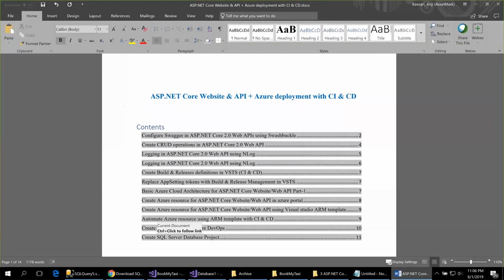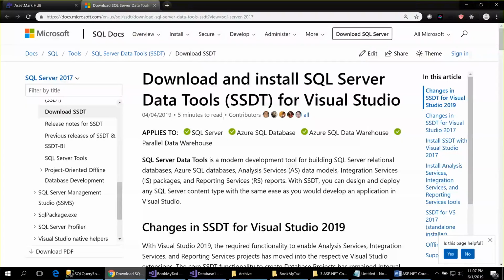So let's get started. In order to create the SQL Server database project, when you open Visual Studio, you will be able to see the SQL Server database project only when you install the SQL Server data tools.